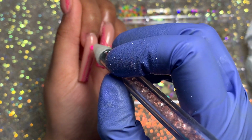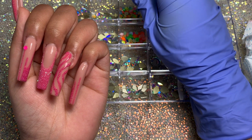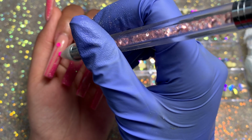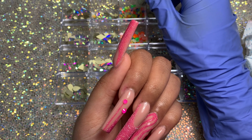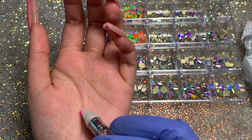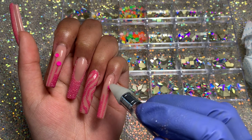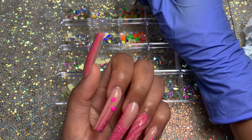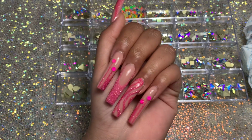Also, just stay tuned to the end of the video, because I will show you guys these with flash on. Of course, these are reflective, so that basically means that the glitters reflect super well under flash, and you will see that around the end of the video. I couldn't leave this beautiful nail set without showing you guys the reflectiveness of these glitters and just how amazing they are, because Maka's just done such a good job.